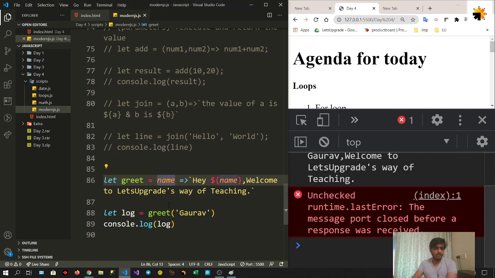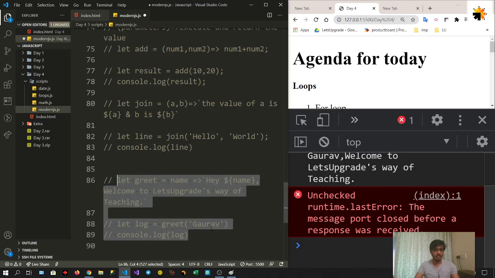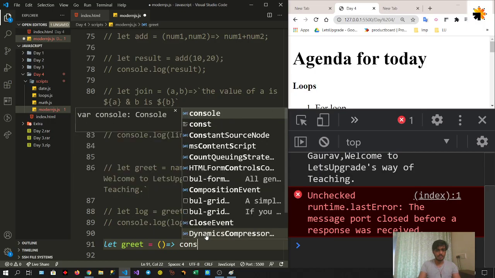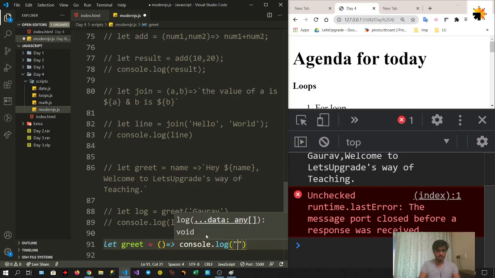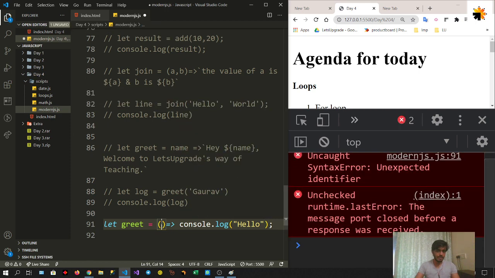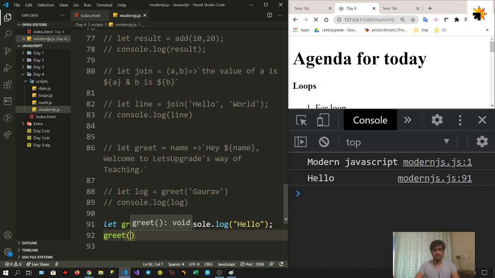And then if your function doesn't have any parameters, then you have to compulsorily give the parenthesis. Suppose it is not having any parameters, so I will have to mention this to notate it. For example, just to give you a demonstration, I am writing console.log hello. Now it will log hello every time I call this function. So now I don't have any parameters, but this parenthesis becomes necessary. You can't do it like this, it will give you an error. And now if I call greet, you have hello right here.